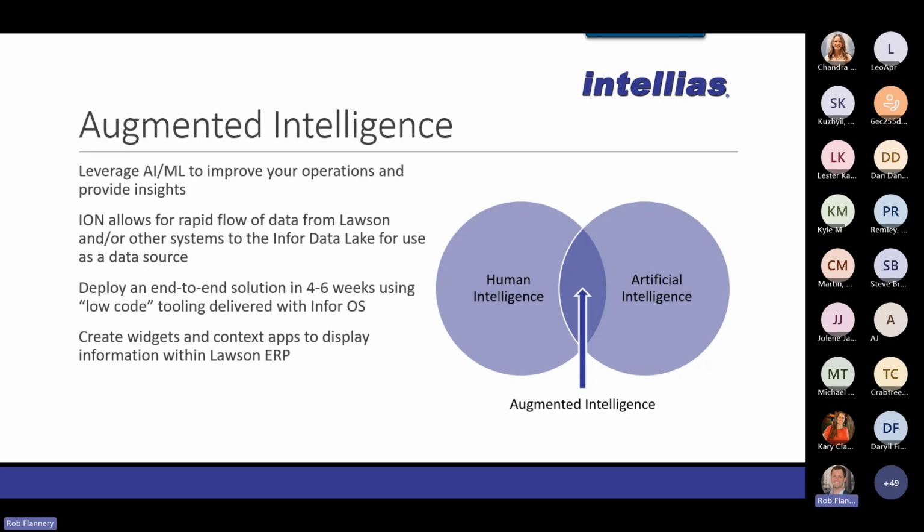AI can do a lot of that for you. But the augmented intelligence is this blend or hybrid type of world where AI is helping to identify trends, to make forecasts, predictions, et cetera, based on data sets that are available without having to build these kind of bespoke one-off reports and do custom development, things like that. And then providing insights to a human to then make decisions based on what AI is recommending or presenting those insights. So that augmented intelligence is key in terms of understanding how I think AI would really benefit the organization within the context of ERP.